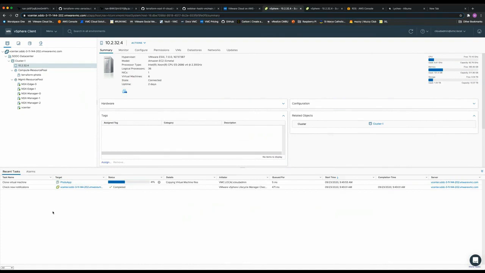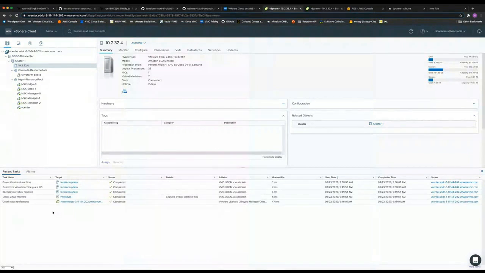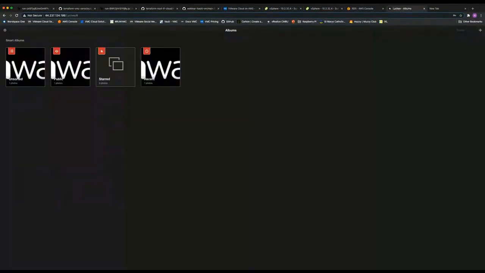Now, what's interesting about this specific application is it's actually the front end of a 2-tier app. The back end is on AWS RDS, and the front end is on VMware Cloud. We've allocated a public IP to that VM, and that VM is accessible over the internet. So this VM here is our application.